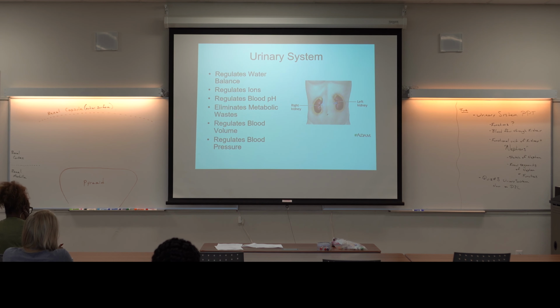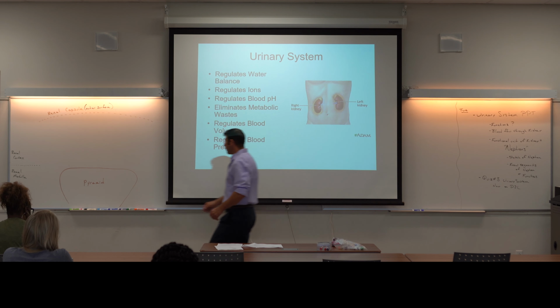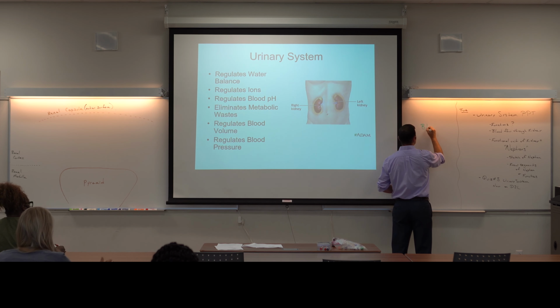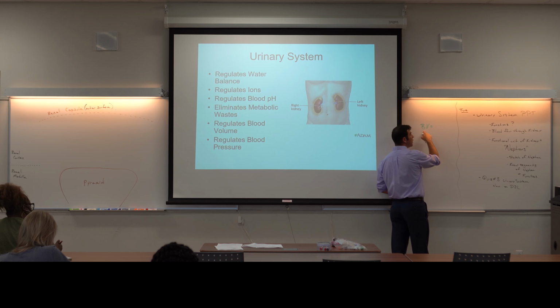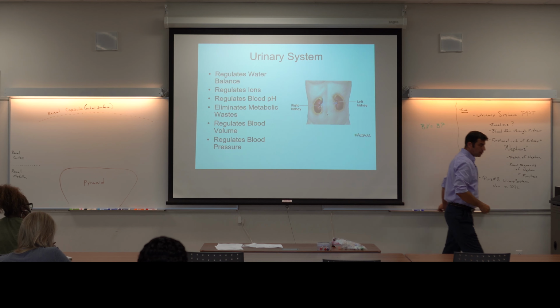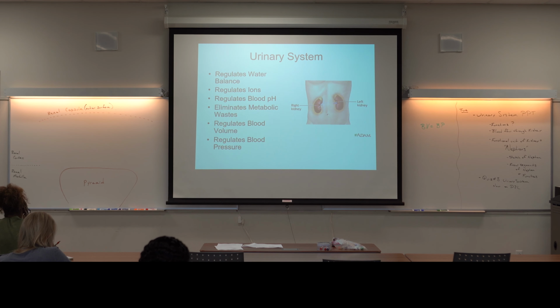We mentioned last time, and might as well put it on the board again, that there's a direct relationship between blood volume and blood pressure. So by maintaining blood volume, one of the things the urinary system is also going to help do is maintain blood pressure. Okay, so we've got those things on there, blood volume and blood pressure, the last two things. That ties into regulating water balance. By regulating how much water you have in the blood plasma, that regulates blood volume, which is tied into blood pressure. So we crossed those 3 off the list.